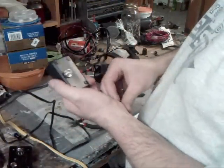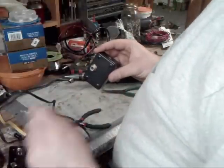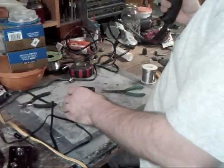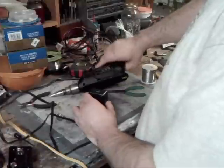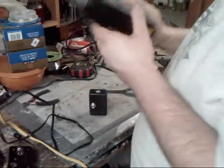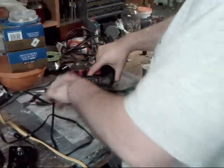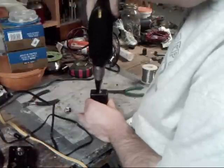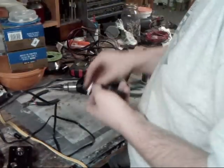I already have this part put in. These are the nuts and the hollow nipple — the steel nipple that you got from your lamp supply. You won't need the soldering iron anymore, at least not yet. All I have on here is a stepped drill bit. The biggest drill bit I had before was a quarter inch or three eighths, which is too small for this. The way a stepped bit works — every one of these different levels is a different thickness. These bits are a little bit expensive, but it's a whole kit all in one. So you just drill out a new step. Once it does fit, you want to make sure to test it real good.